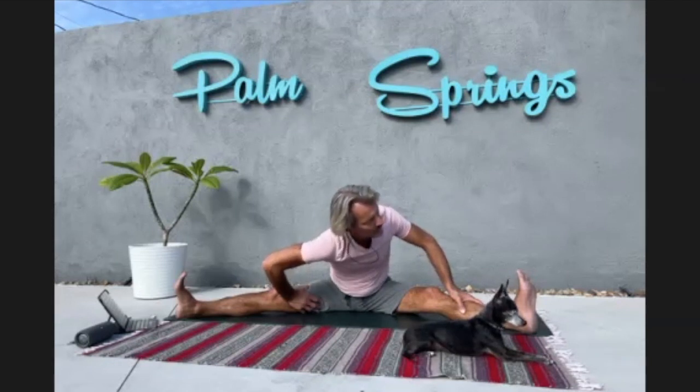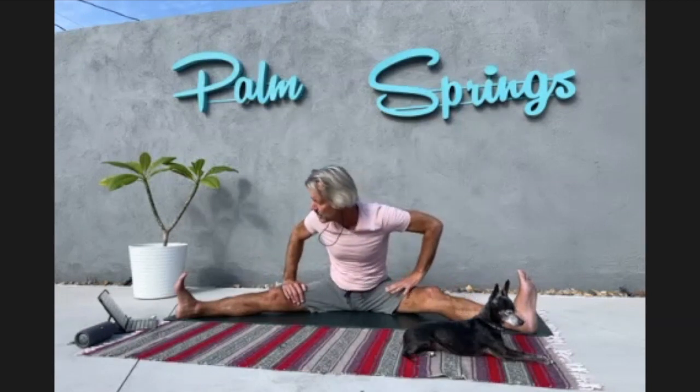And gently release. We're going to go the other way. I've got my Sphinx here. You also want to see my dog do the Sphinx posture. There she is.